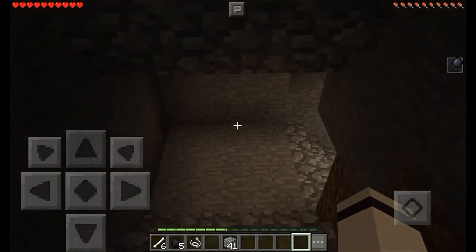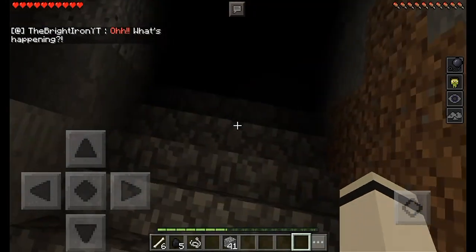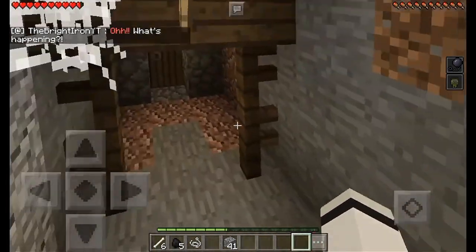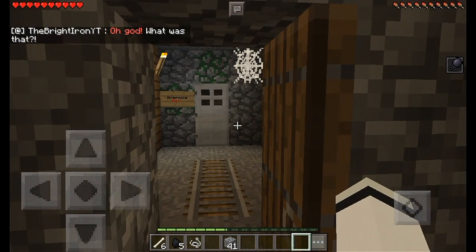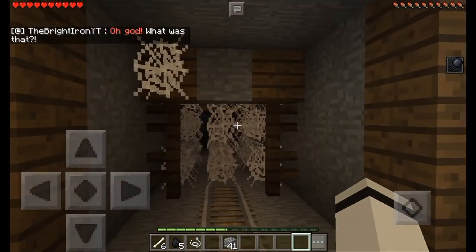Okay, no one wants to be here. Oh my god. Stop! Oh my god. Wait. Ouch. Oh my goodness. Entity 303, stop! Stop! Okay, this is the exit. My goodness.